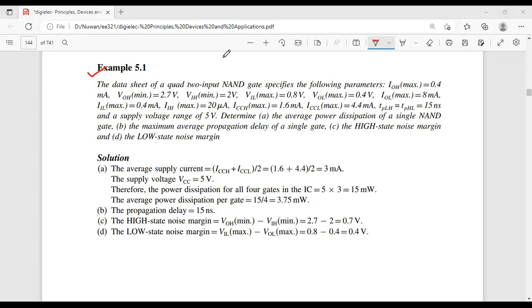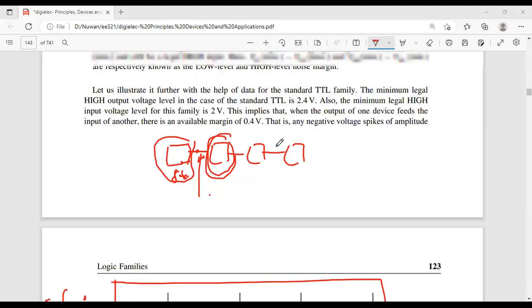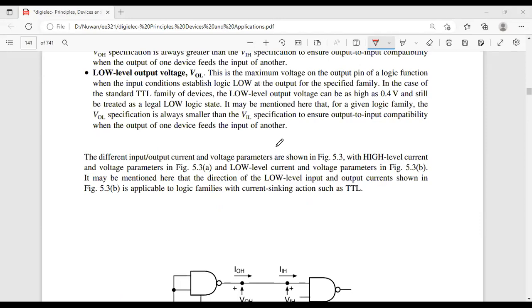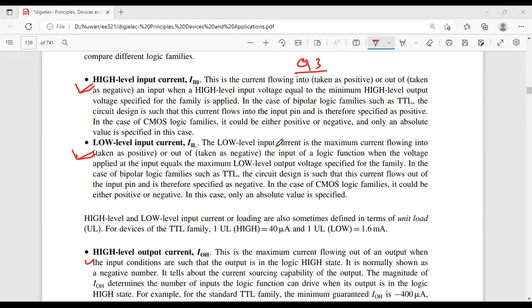No, that kind of question you will not have. You know it, we have done it to get the understanding, to get how these are constructed using transistor, diode, and resistor. But that kind of question will not come to the exam. The exam question is strictly based on these characteristic parameters.